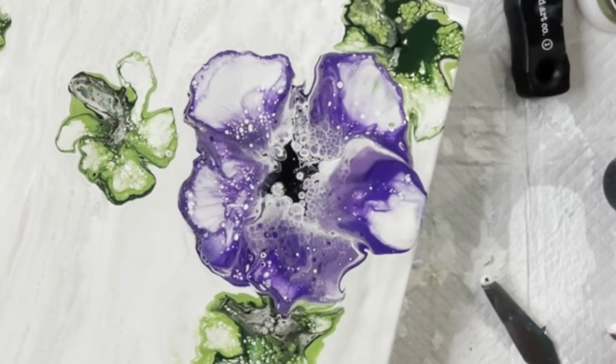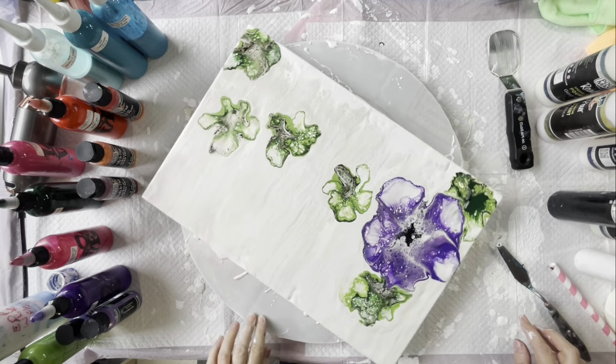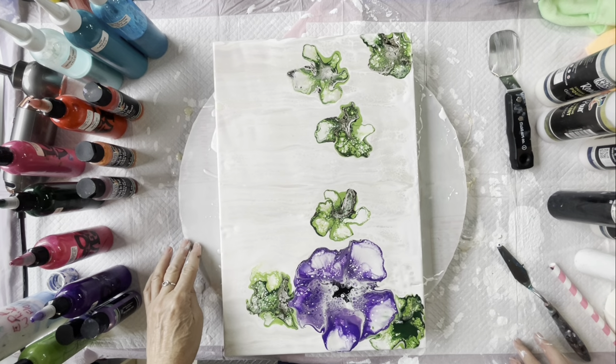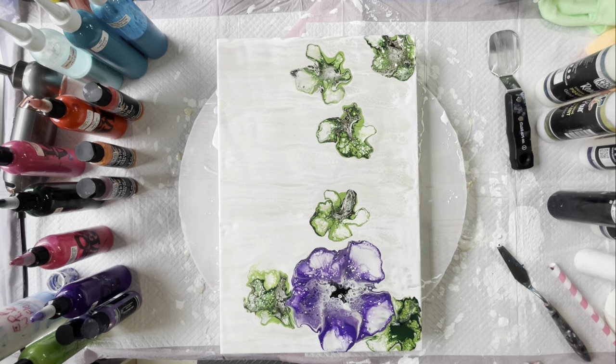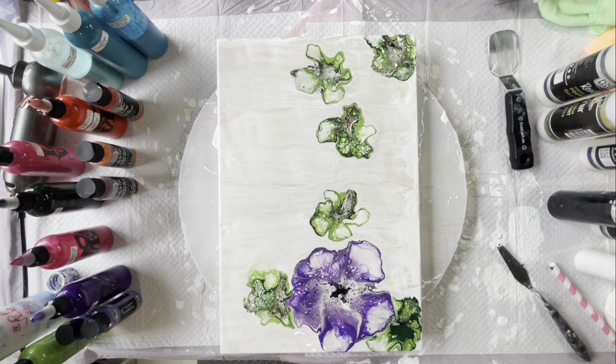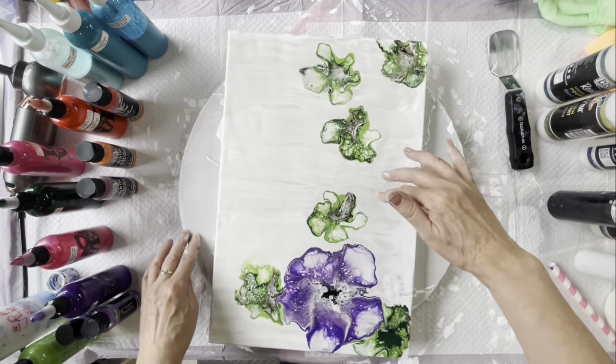And it's quite lovely. You've really got to see that in real life to see the interference going through there. It's quite lovely. Okay, so now I'll do the next one up here.